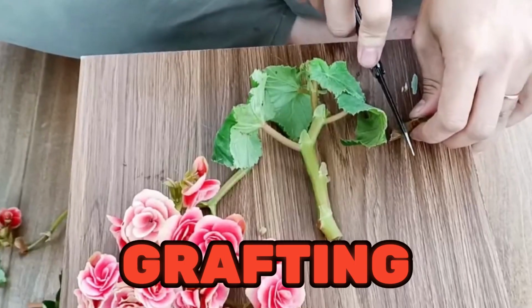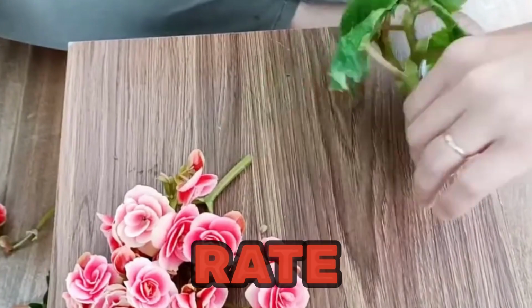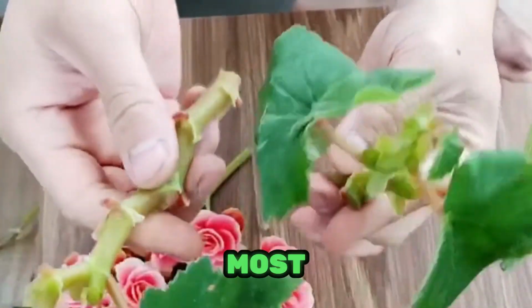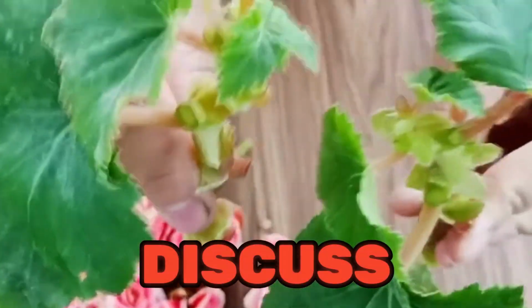Use yarn for grafting begonia flower branches. It roots quickly, has a high survival rate, and is very easy to operate. Begonia flowers are among the most exquisite. They bloom very beautifully. Today we will discuss it.